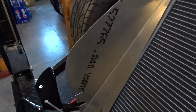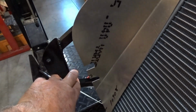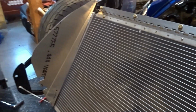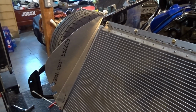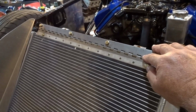But what I use is a piece of the nose aluminum to get my angle. So basically this front edge is going to want to be flat against here, and this flat edge is going to want to be flat against the radiator. Now, keep in mind when you do this, that aluminum is all based on putting the radiator in exactly how Factory 5 describes in their assembly manual. And that does not include a hinged top.